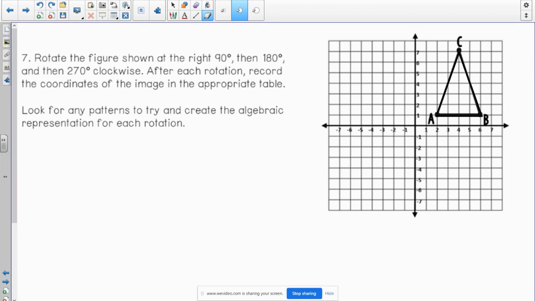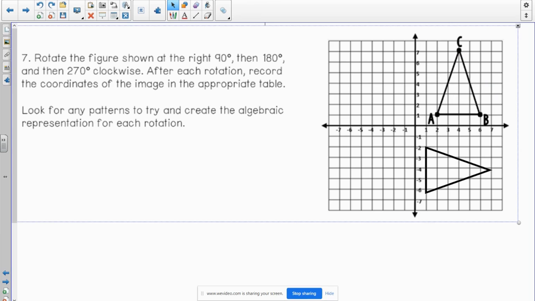So our next question is that we're going to actually rotate one of these. We're going to rotate it 90 degrees and then 180 degrees and then 270 degrees clockwise. And we're going to start with this lovely little triangle here. So if I take this triangle, and I'm just going to visualize this. If I go 90 degrees clockwise, first of all, I'm going to rotate this 90 degrees. And if it's in quadrant 1 and I'm going clockwise, it's going to be down here in quadrant 2. Let me pick it up here. There it goes. So it's actually going to sit right there.